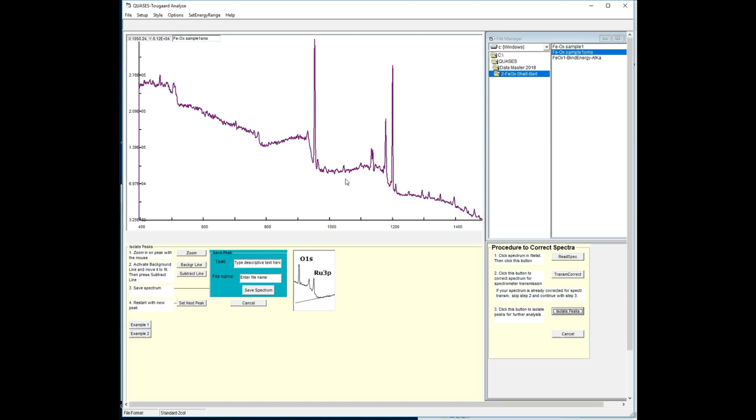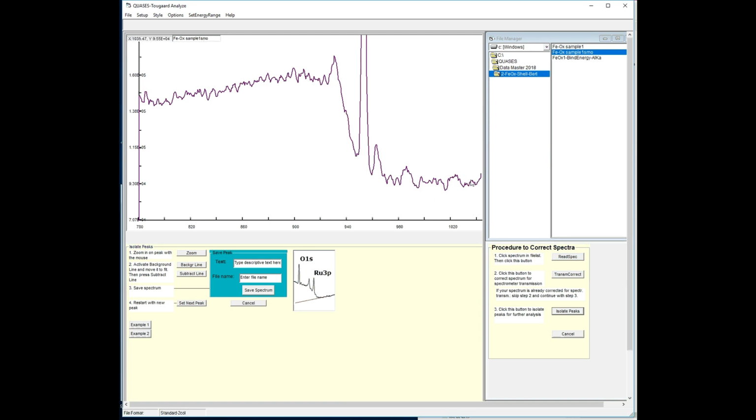Click here, and now you take the mouse and cut out a window here, and I want to fit a line here in this range. So put in a background line here, put it out here. So I want to fit this line in this region out here, a little bit away from the peak. This is a satellite from the X-ray source. So I want to go a little bit to the right of that.